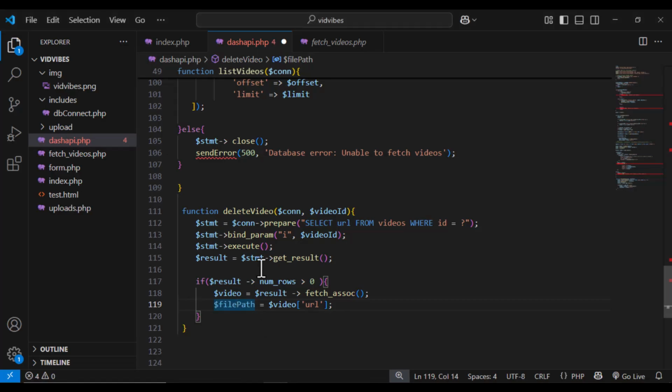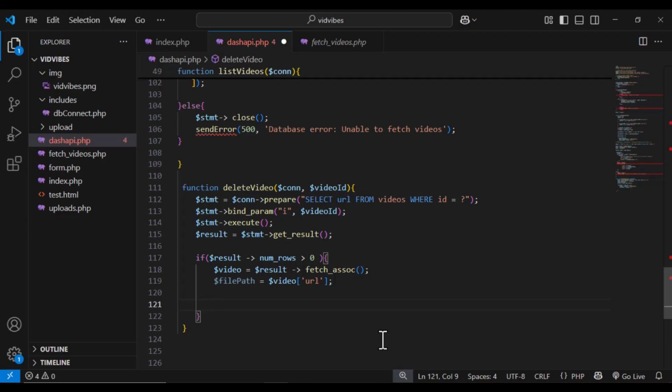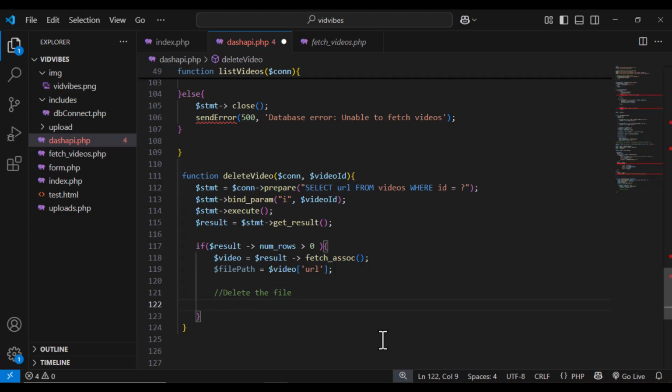Now that we have gotten that, we will proceed to deleting the file, still inside the if block. So now we are deleting the file. The first thing we have to do is to check if that file actually exists.